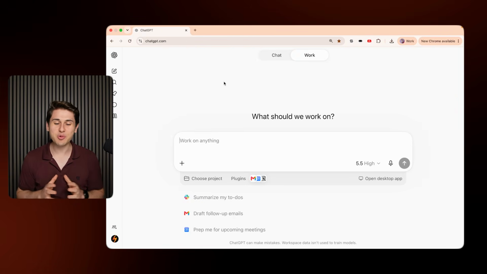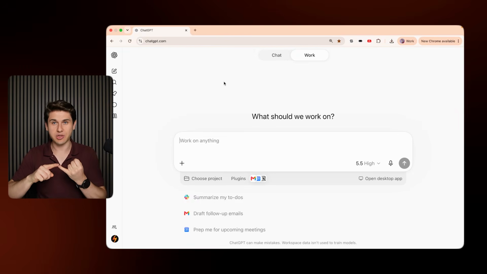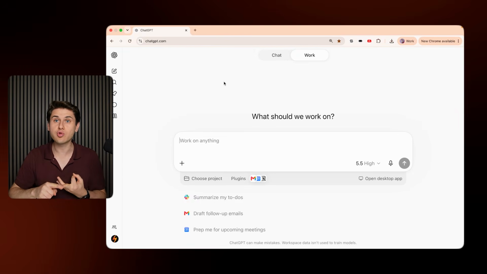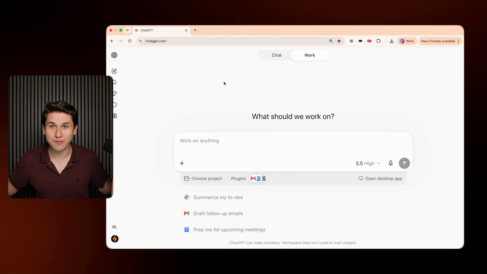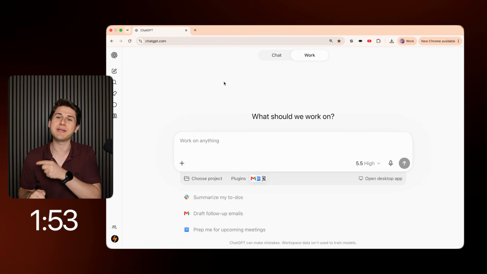Okay, so what we're going to do is set this up so that you can create your own dashboard that checks your email, checks your calendar, checks your Google Drive, and plans out your entire day so that you don't need to organize it yourself. For those of you who already know how to connect ChatGPT to different applications, you can skip to this minute right here in order to go directly to the practice.